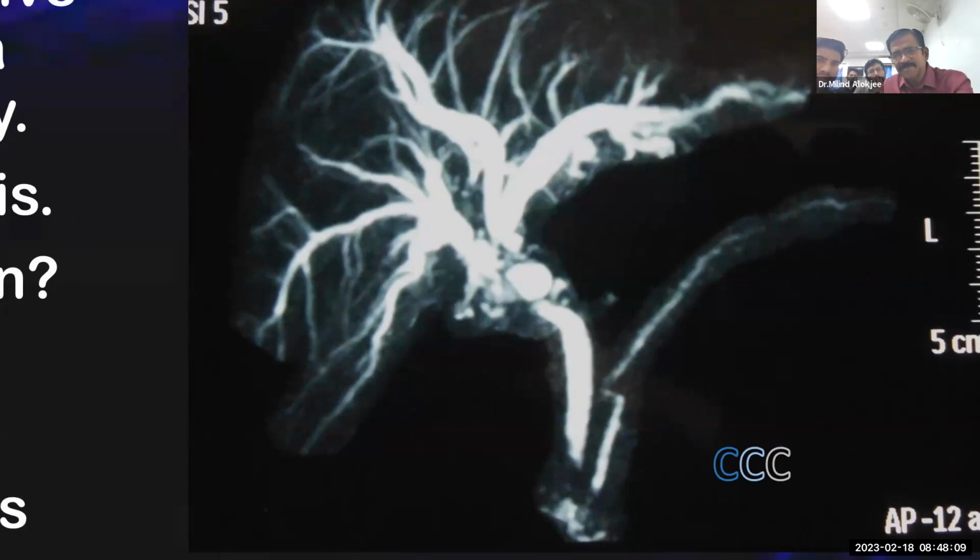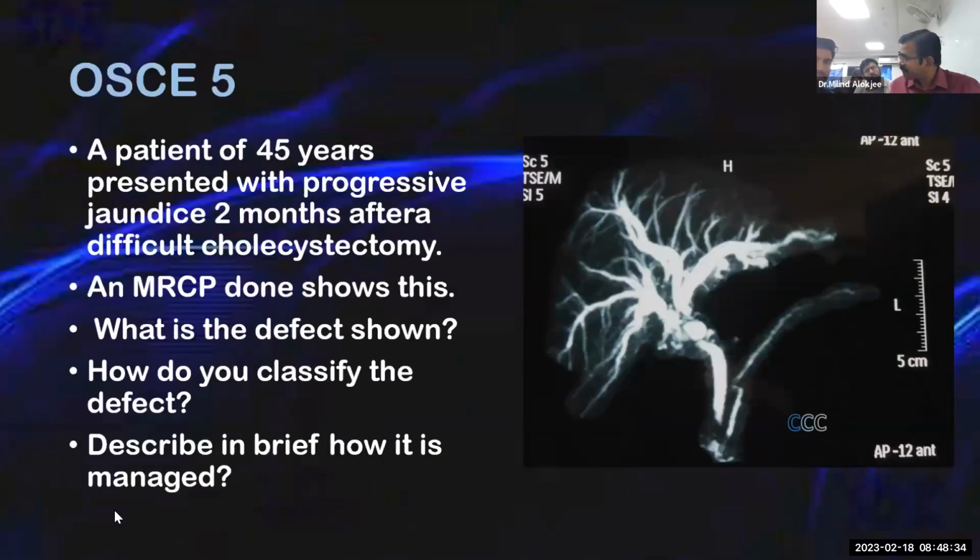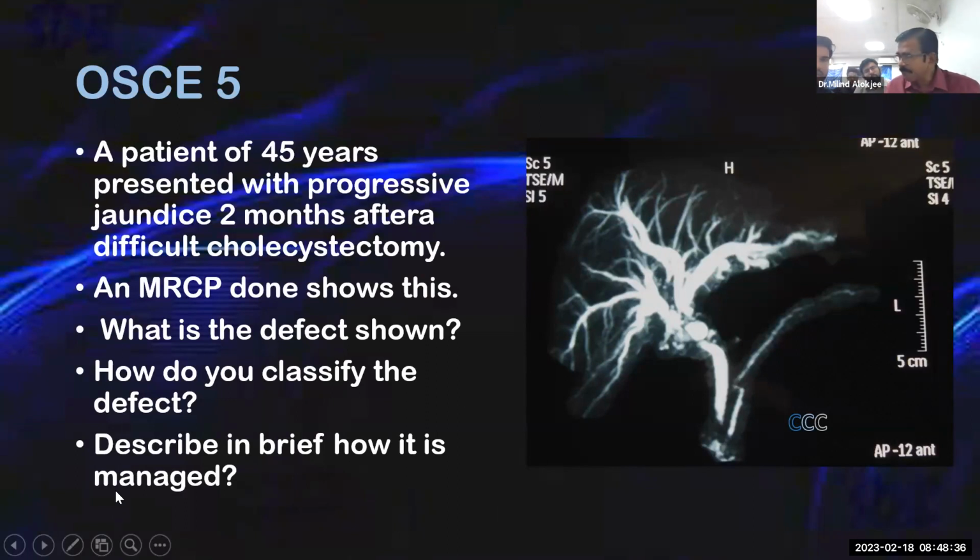And what has happened near the region of confluence? Do you find the continuity? No, sir. Look at this. Is it continuous? No, sir. So, you see, with the background of cholecystectomy and finding this dilated area, the confluence area is not seen being continuous with the distal bile duct. What has gone wrong?